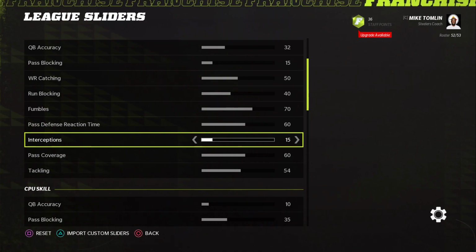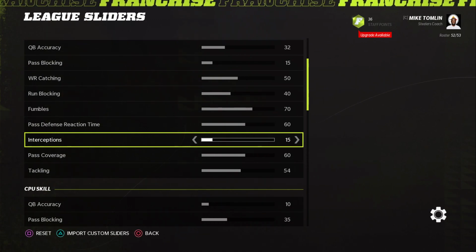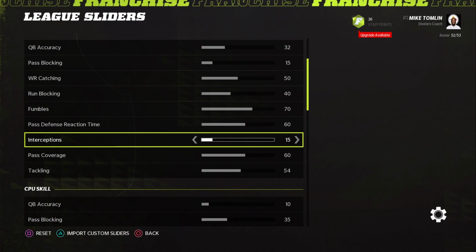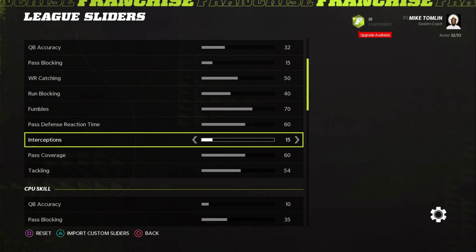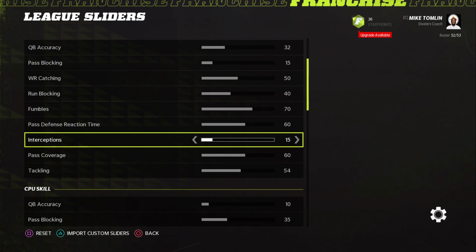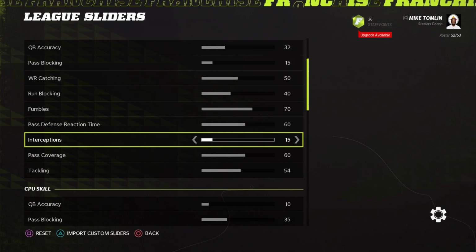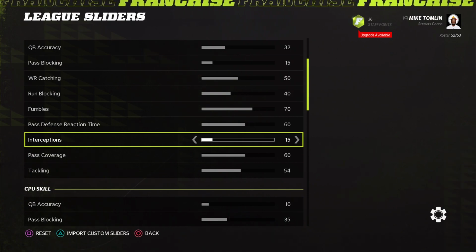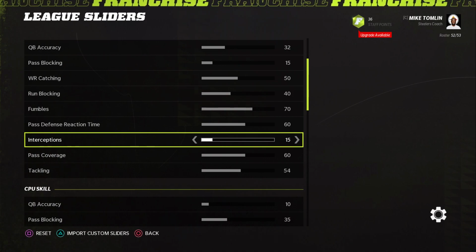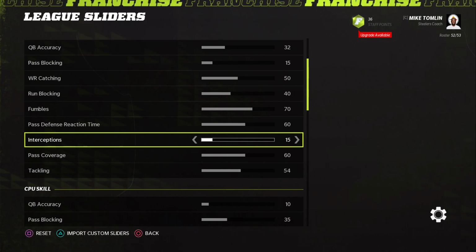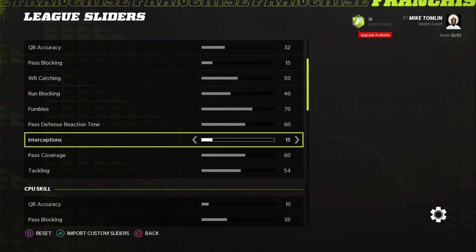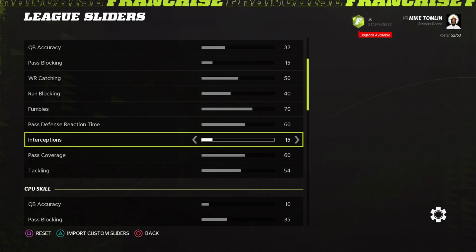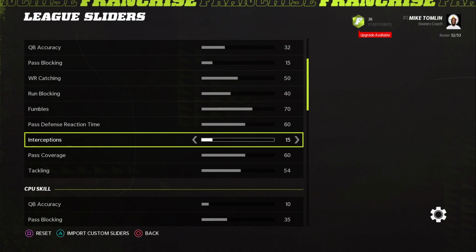And now the next slider that is always controversial, we are taking interceptions down to 15. And I know everybody loses their mind whenever they can't just come up and make every perfect interception. So interceptions for us are down to 15 to try to make it more realistic, where you're not picking off every single pass. You can still get an interception, especially if you switch on with somebody that has pretty good hands, you will still be able to get an interception. You're not going to drop every single one, but for the most part, you're not going to be coming down with interceptions all day long.